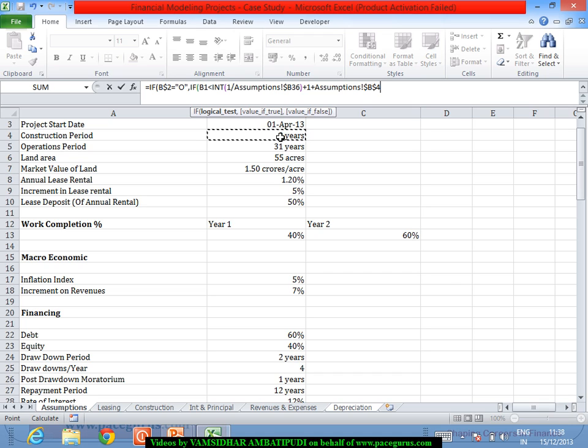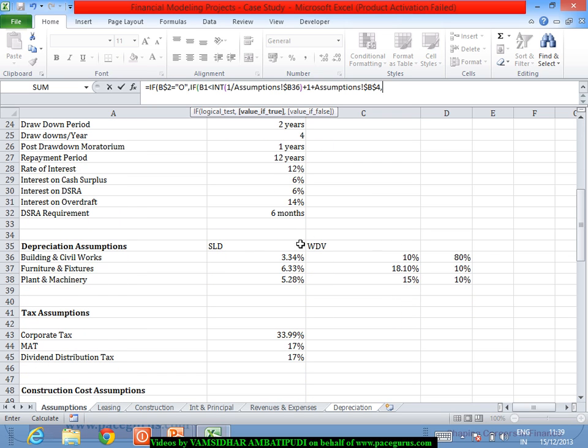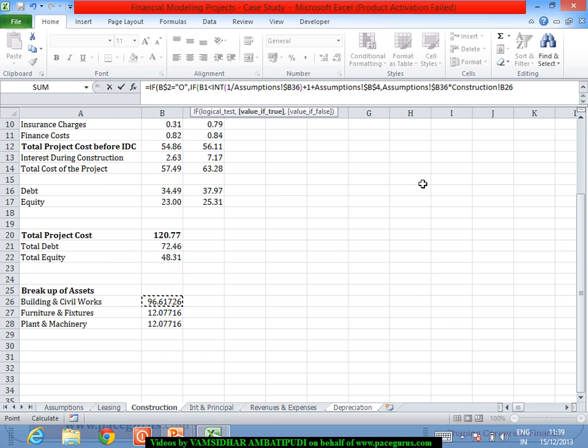as long as the year number is lesser than this, what I'll do is take the depreciation as the depreciation percentage. This is my depreciation percentage. So here also I will put a dollar for B, multiplied by whatever amount is allocated to this building and civil engineering works. So here also I will take a dollar. So up to that number I will take the multiplication of the depreciation rate, because the full value is depreciated. Until those many years the full value is depreciated.